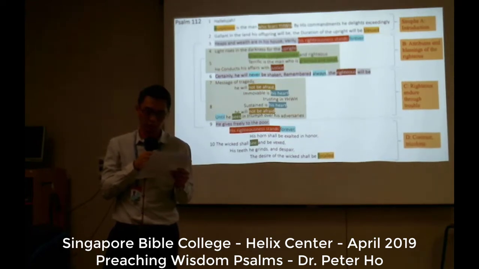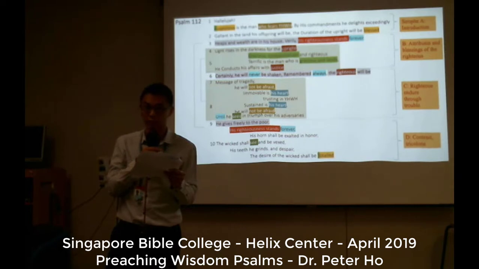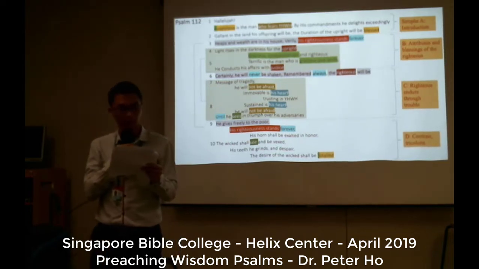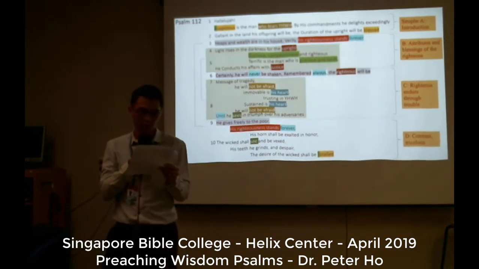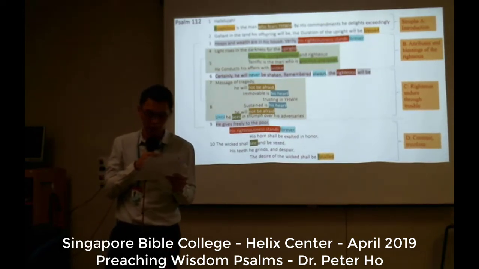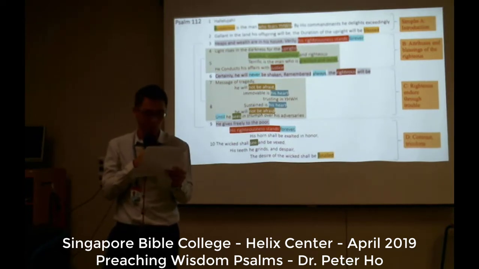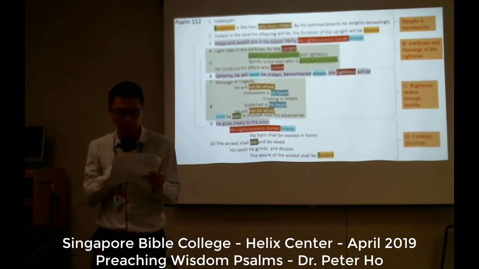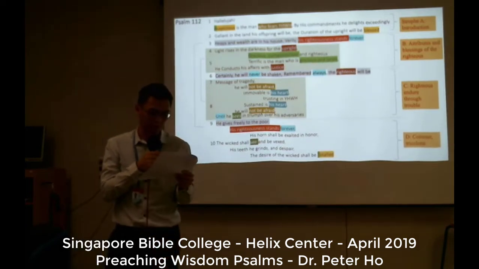Now, these descriptions of the God-fearer are framed by the phrases highlighted in red: his righteousness stands forever, in verses 3 and 9. Within these frames, you can see 2 chiasmi, one in verses 4 and 5, the other in 7 and 8. They are set in the green boxes there, as you can see. These chiasmi highlight the God-fearer's compassion and trust in Yahweh.